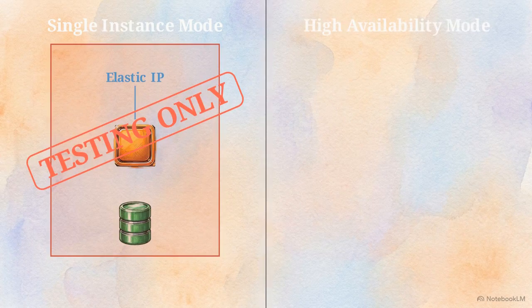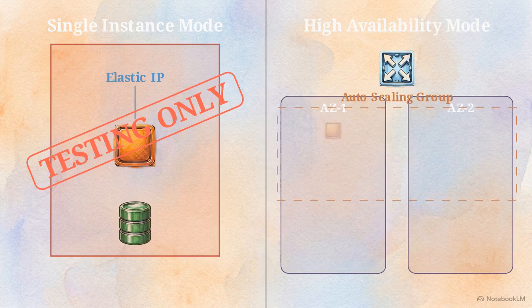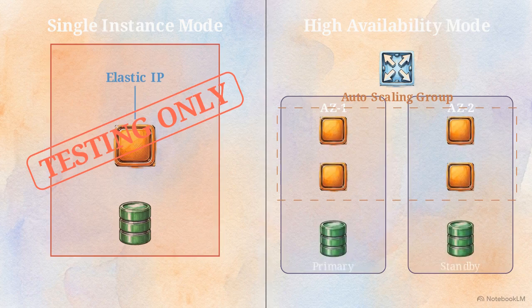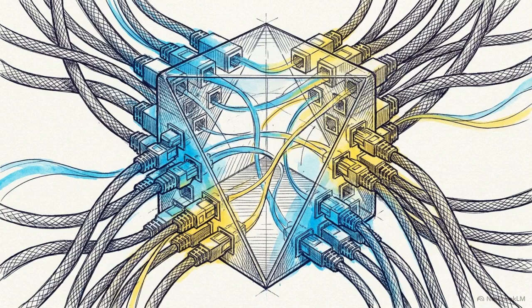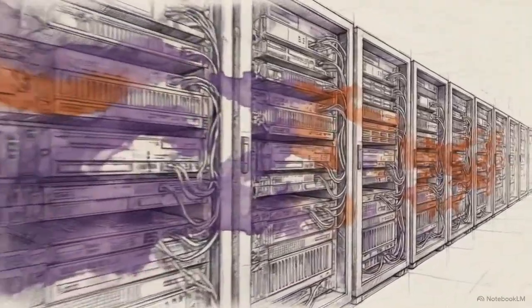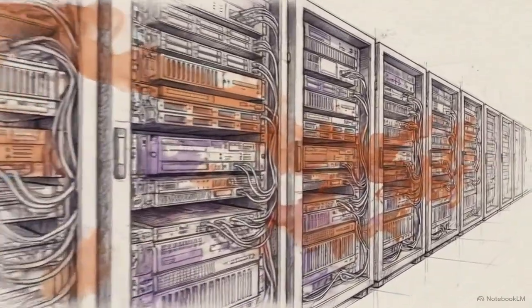High availability mode is the standard for production. It instructs Beanstalk to build the resilient architecture we've discussed. It automatically provisions the elastic load balancer, configures the autoscaling group across multiple zones, and sets up RDS with multi-AZ replication. This managed deployment builds on the foundations of hardware fault tolerance established by isolated physical availability zones. It utilizes the network traffic orchestration and security group isolation provided by managed elastic load balancers, and it achieves elasticity by deploying stateless compute fleets governed by CloudWatch telemetry and supported by decoupled storage tiers.